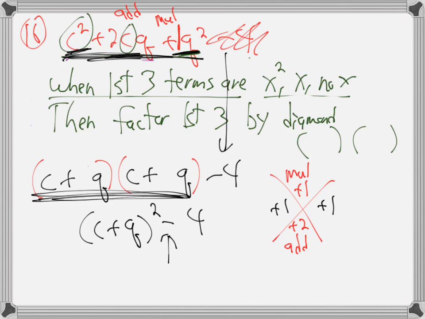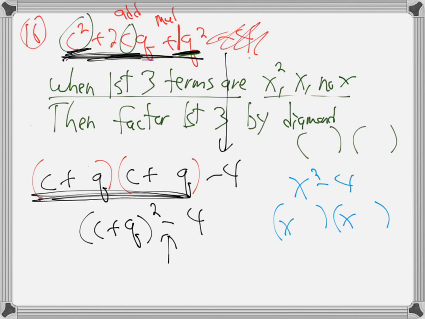Do you see the pattern? It's the exact same pattern. What if they had given you, let me put it over here for a minute, x squared minus 4? You would know exactly how to deal with that, right? The 2 parentheses, x is in the front, 2 is in the back, right? So let me try it again. If you had x squared minus 4, you'd do 2 parentheses, you'd put x's in the front, 2's in the back, 1 plus 1 minus.